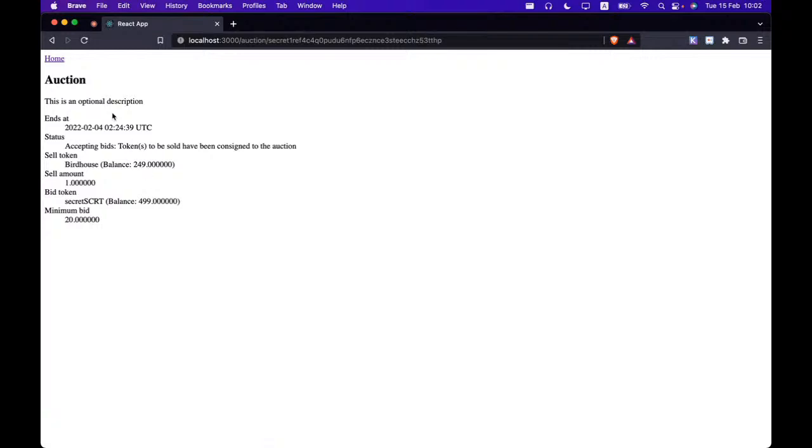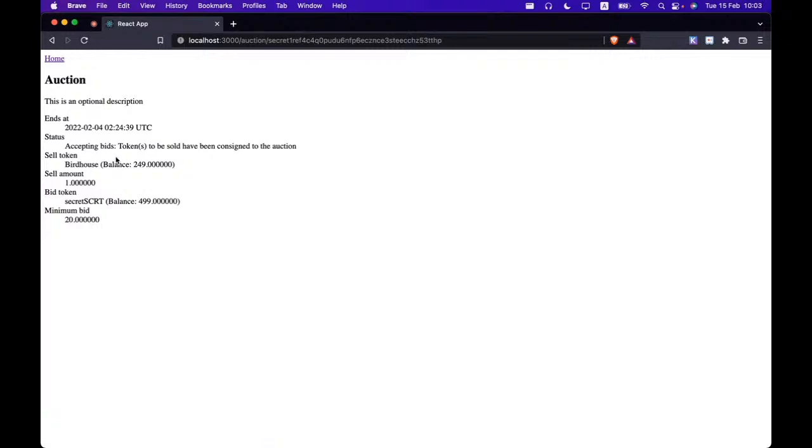So now we want to move forward to do some more work on the auction. I think the last thing that we want to do is to create a new auction, which previously we did using the CLI, and of course we're going to create a UI for that. But for now, I think we can move on to bidding, retracting the bid, and maybe closing an auction in case an auction has already ended.